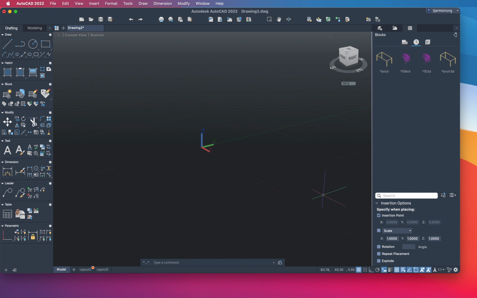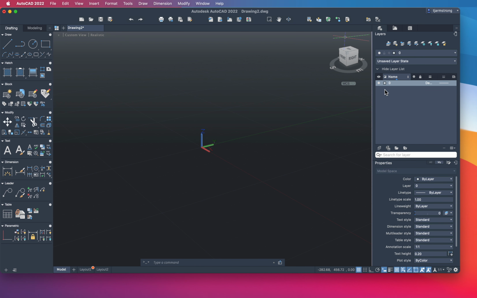Click OK. Now let's create some layers here, and I've got my block window open, so I'm going to change that to layers, and I want to do a new layer. We'll name the first one shop. That'll be our shop layout. Return, and then we'll do another one for the conveyor. I'll call that conveyor. Return, and I'm going to make the shop layer active. So I'll come up here to shop, and we're good to go. And we can play with the colors later.